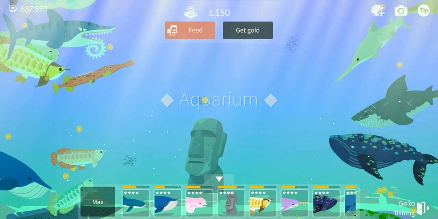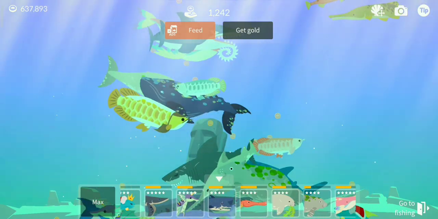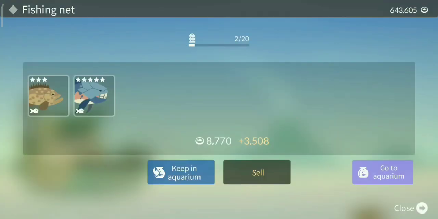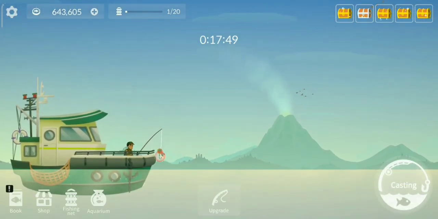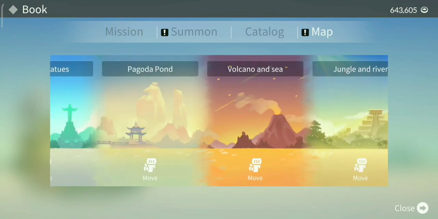I'll take it. By the way, all my fishes are fed, and let's see which is the least okay. Bye-bye, Seabream, you're not generating enough coins. So, Dunkleosteus. Finally, dude, that's it, right? I finished ancient sea, so let's go to the map.